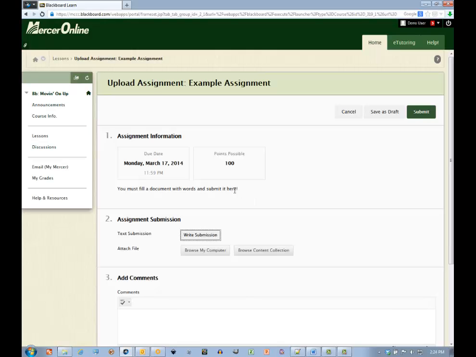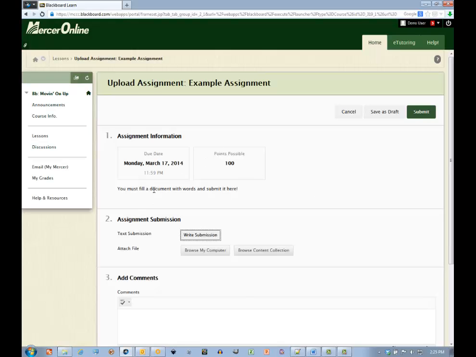Now you'll have access to your assignment virtually any time before the due date, of course, network permitting, etc., but you always want to make sure to leave time to actually complete the assignment before it's due. For example, for this assignment, you won't want to start it at 11:30 if you know it will take you about an hour, since assignments submit themselves once they hit the due date.